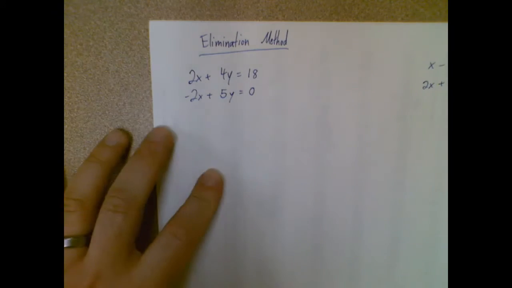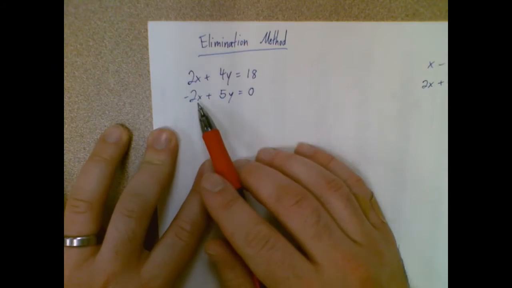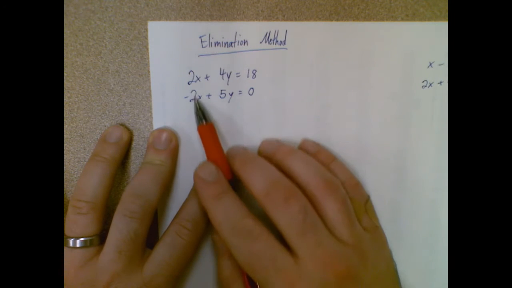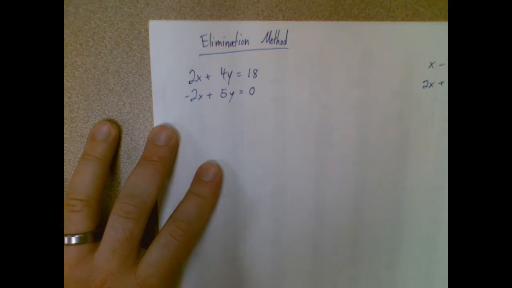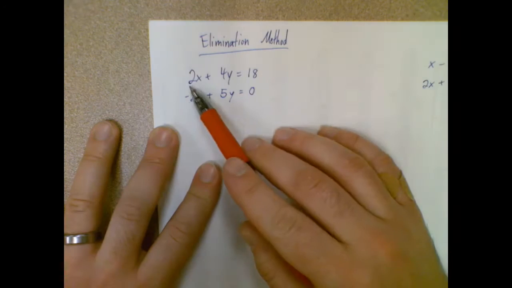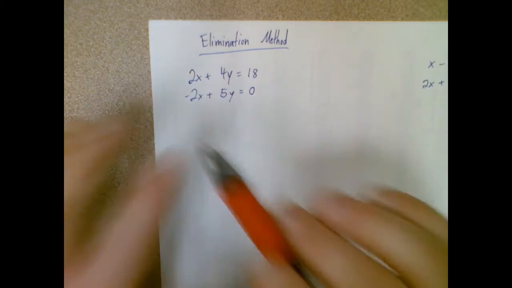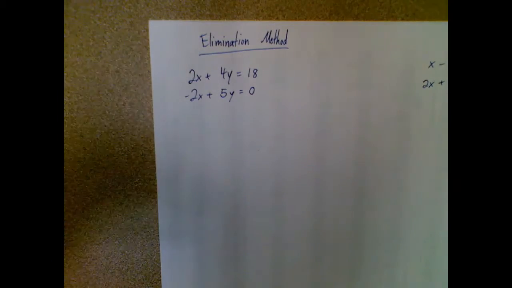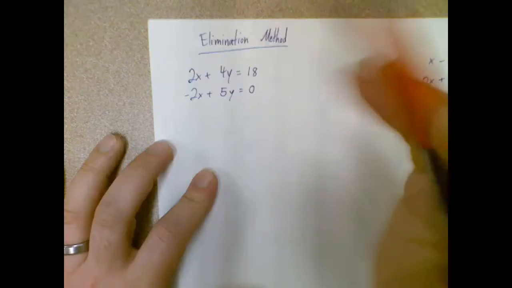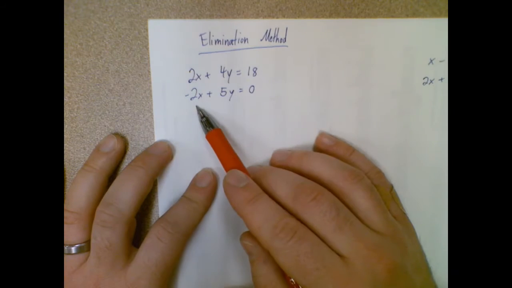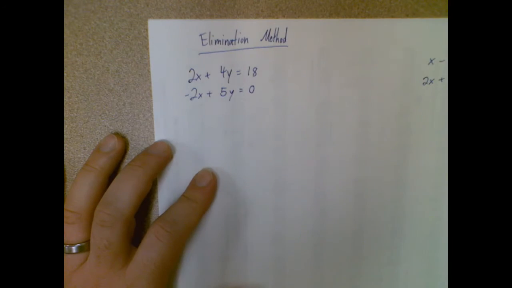So what we're looking at here in this case is we have 2x and negative 2x. We're looking for coefficients that match if we can get them. So this is 2 and negative 2, which is considered a match because we're not concerned about the signs yet. But in the end, we want it to be the same number, but one positive and one negative, so when they add together, they add up to 0. And this one already starts that way. Next, we'll look at one that does not start that way and how we can turn it into that situation.